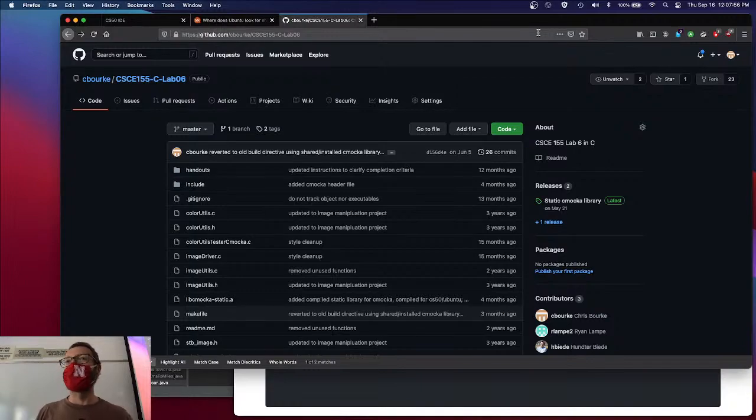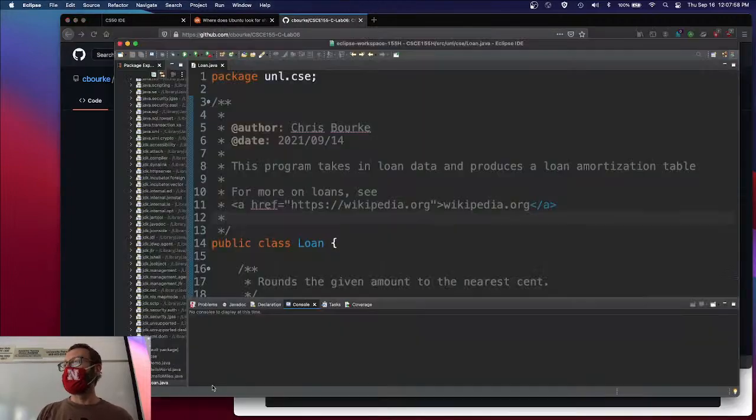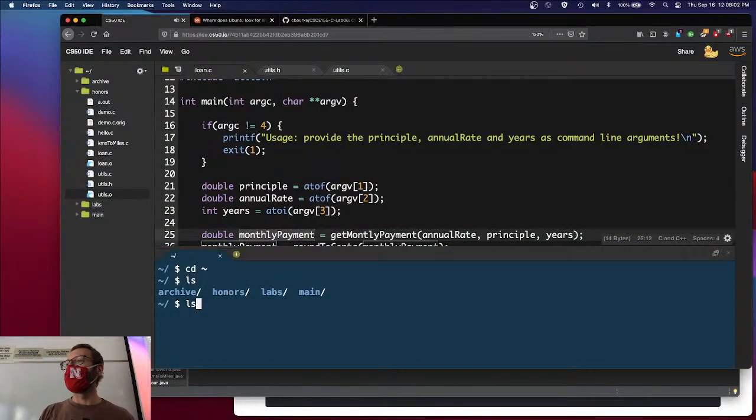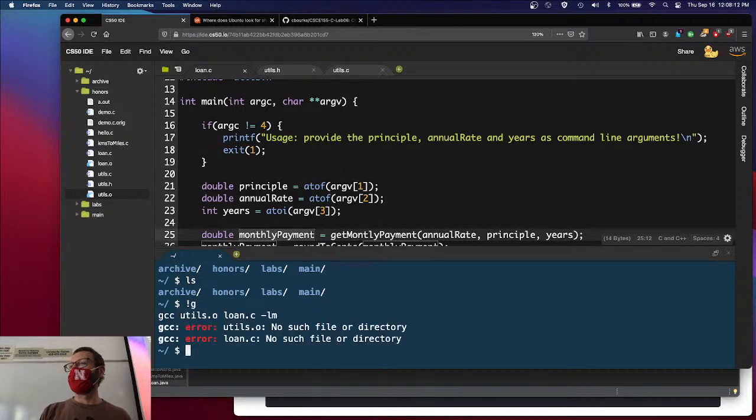Because imagine the alternative of having to type GCC over and over and over again. It's not tenable.